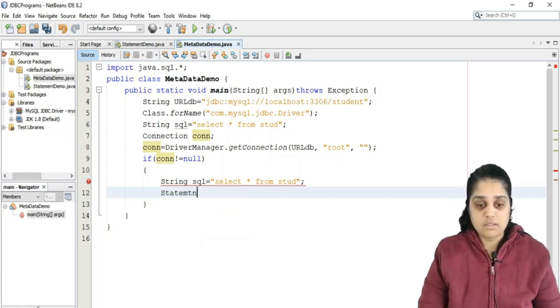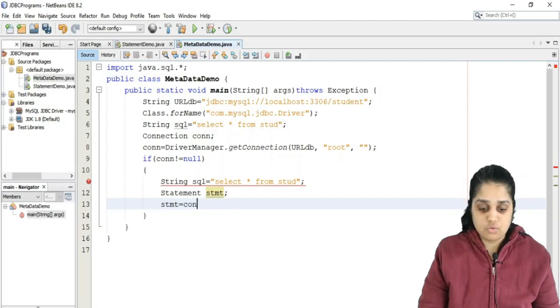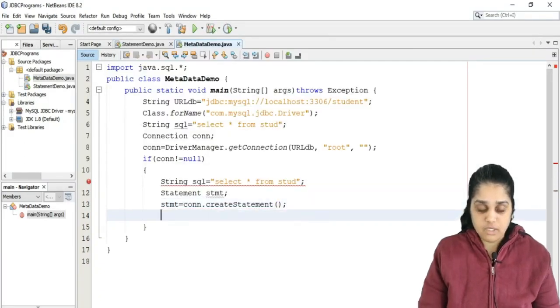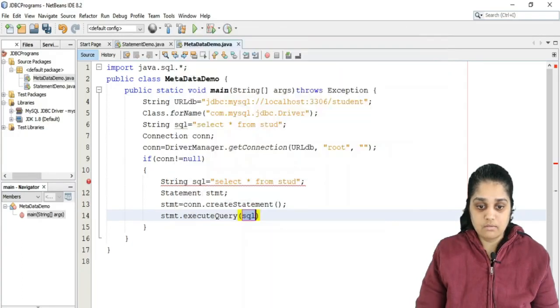We are going to make a statement object stmt, which is equal to con.createStatement. After creating this statement, we are going to execute it with executeQuery, inside which I am giving my select statement, and it is going to return the ResultSet rs.